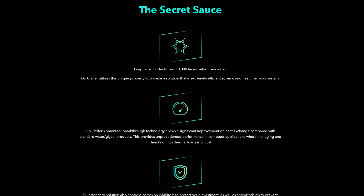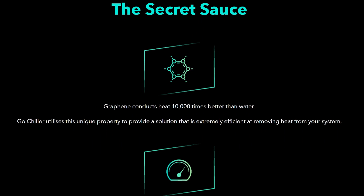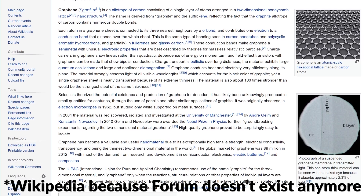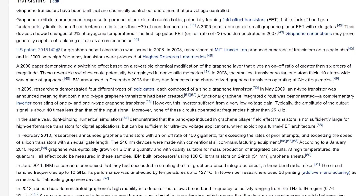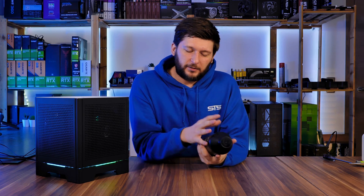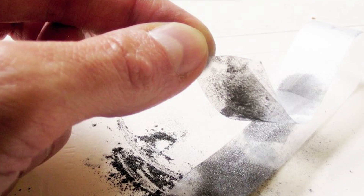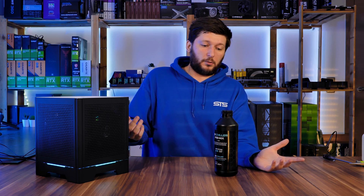The special thing about this is their secret sauce, and of course they don't explain exactly what it is. They just state that they used a ton of graphene in there, and graphene is like that magical solution for everything. I've read about graphene many years ago — CPUs will be made out of graphene, lights will be made out of graphene, batteries will be made out of graphene. The thing about graphene is that it is highly heat conductive. They claim it to be 10,000 times more heat conductive. I cannot comment on graphene as a material — I'm not mad enough to take a piece of tape and glue it on graphite over and over again until I have graphene — but it is a promising material.